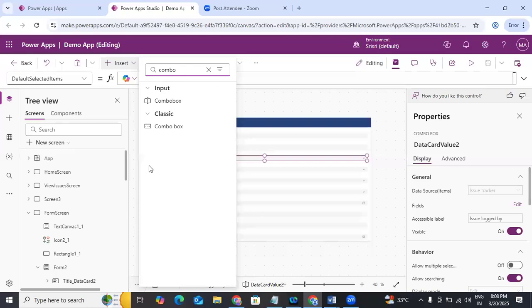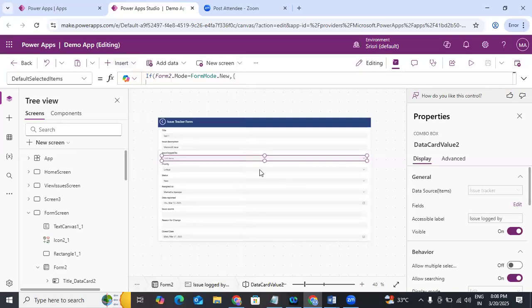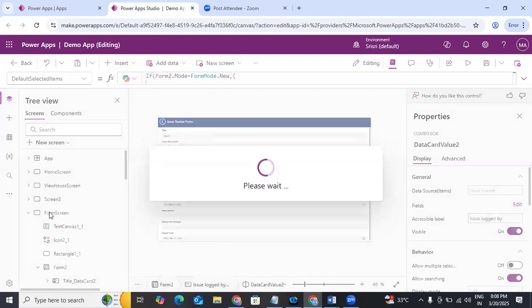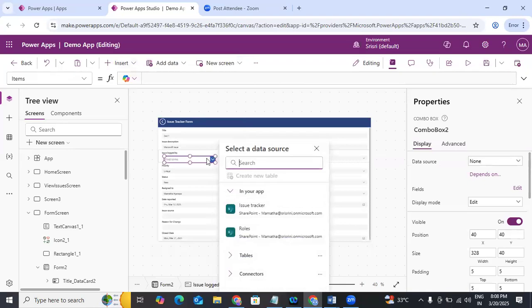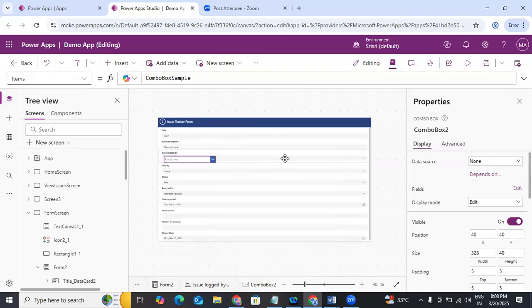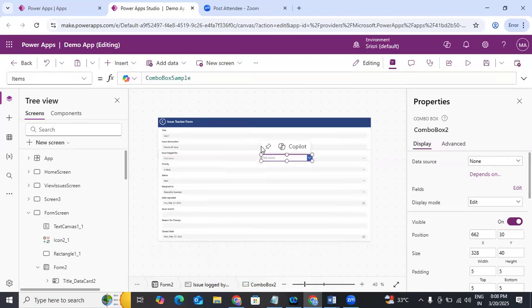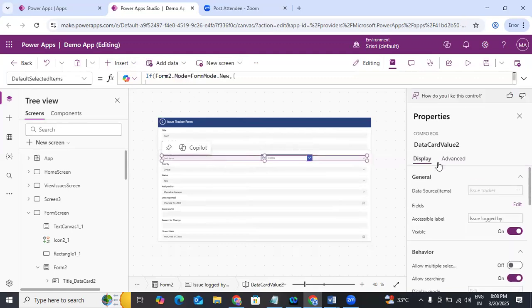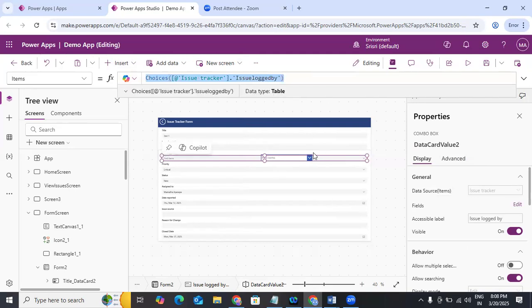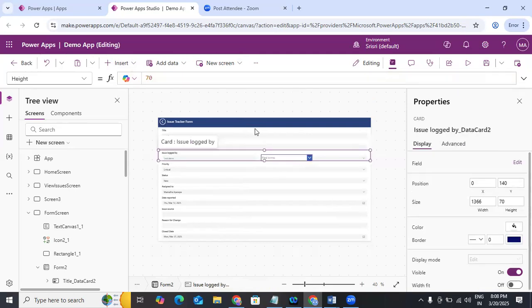If we search classic, we can do that. Otherwise, we have all the formulas written anyway, so we can copy and paste them here. Anything is fine, but as of now I'll do it like this. You'll also understand. Whatever data source we have, the same data source I'll give here.